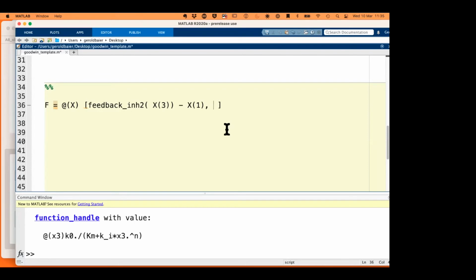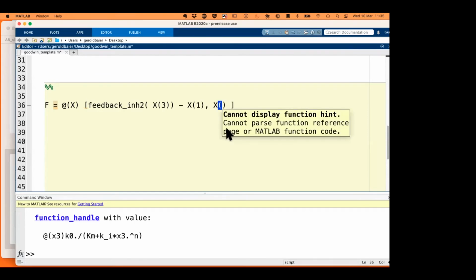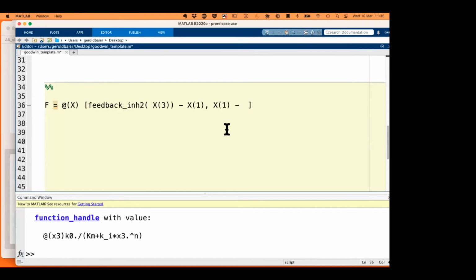And then comma, next equation. That was defined by x1 minus x2, in the most primitive way. And the last equation was x2 minus x3.